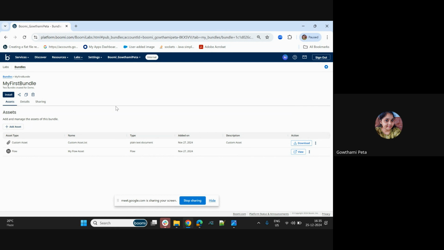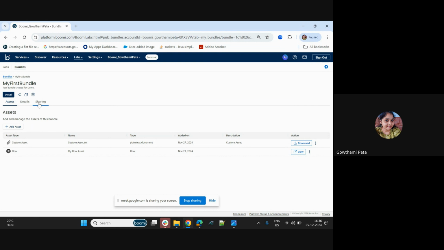A bundle owner can share a bundle URL with other users using the copy bundle URL option in the bundle UI. So we have to keep a few points in mind here. Other platform users can use this copied URL to view or install a bundle only if the bundle visibility is public, or if the bundle visibility is shared and it is shared explicitly with that user using the sharing tab in the bundle UI.